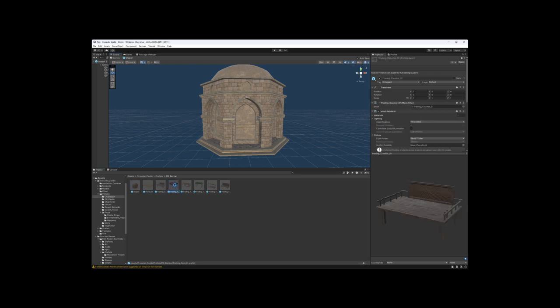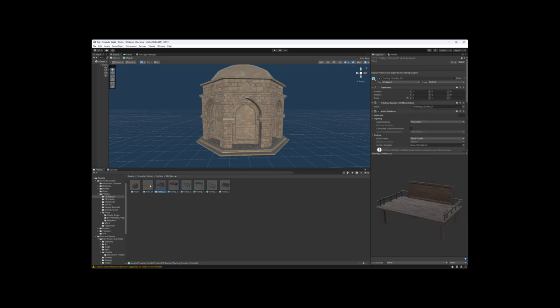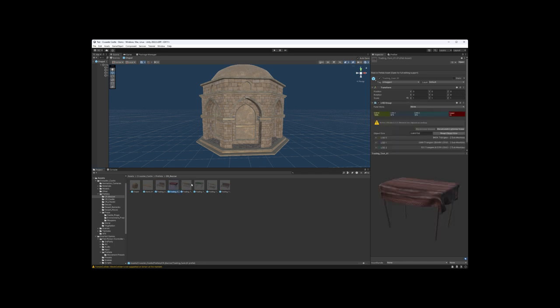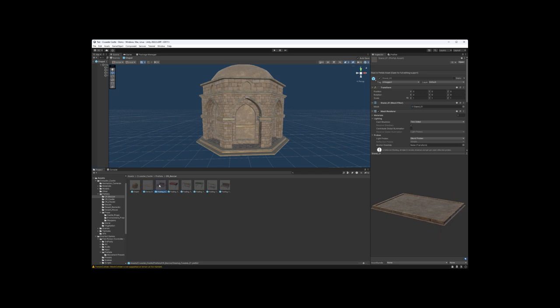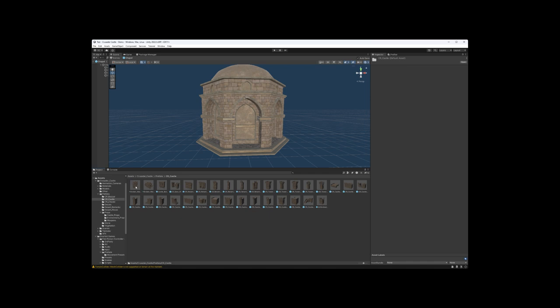And then you've got a few different, like, what would they be called? Booths, I guess, for lack of a better term, like the tables that you would see in a market. Counters, that's the word. I should have just looked at what it is called in the project. So counters and stands, and then you've got the awnings, the covers over the top. Few different options for those. This is more of a combined one, so it's got the counter and the top on it. And then, kind of same thing here. People would be standing in front of this one. So all in all, I think that the bazaar marketplace prefabs are good.